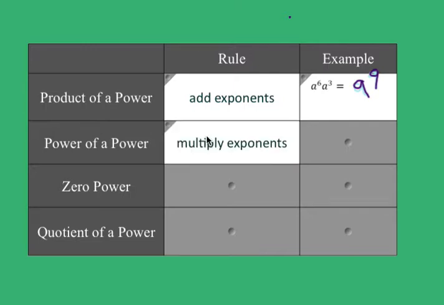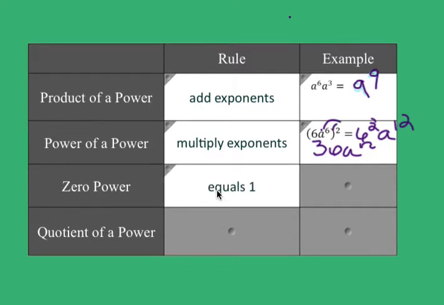When we do power of a power, we're going to multiply exponents. So what does that mean, power of a power? That's where we take something in parentheses and raise it to another power. Remember that even coefficients such as the 6 have an exponent of 1. So 6 to the 1 times 2 is 2, and a to the 6 times 2 is 12. So 6 squared is 36, and then a to the 12th. So when you take a power of a power, you're going to multiply and distribute that exponent.